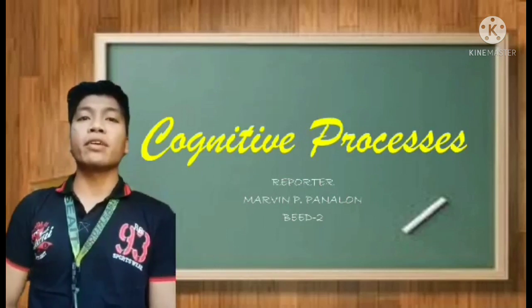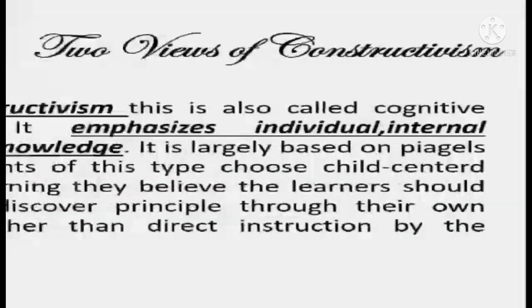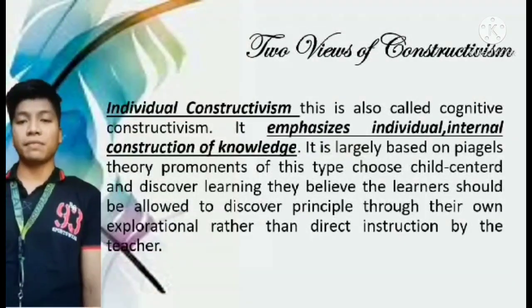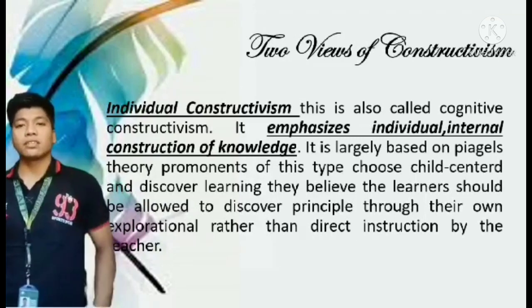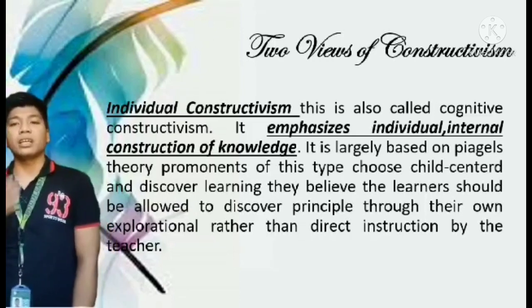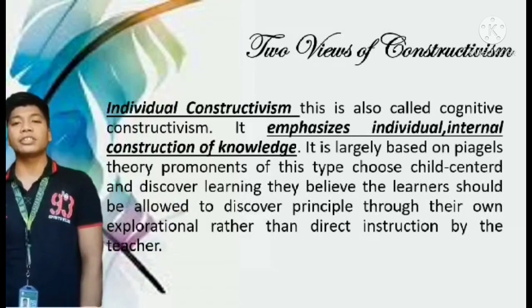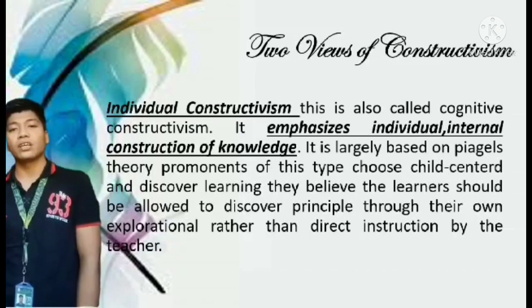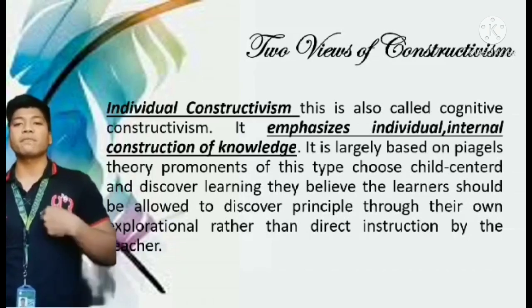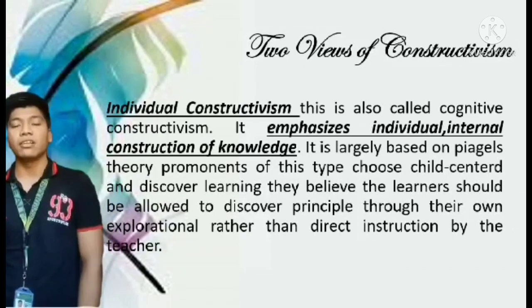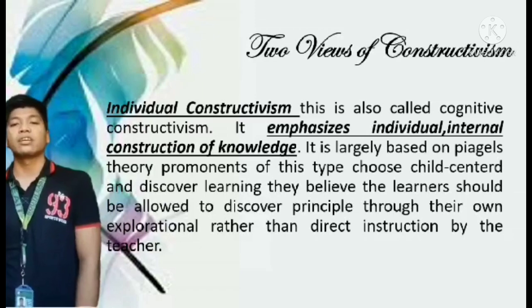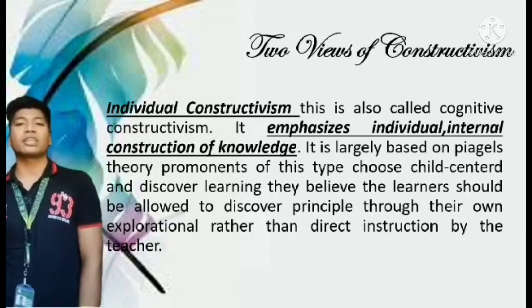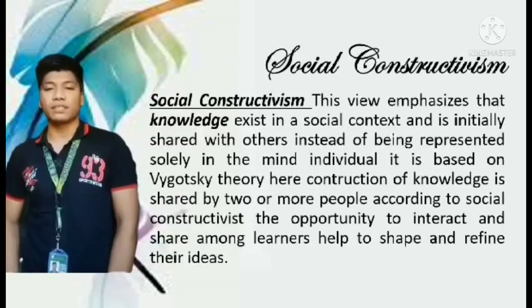This topic is more about cognitive processes, and these are two types of constructivism. Individual constructivism, also called cognitive constructivism, emphasizes the individual's internal construction of knowledge, and it is largely based on Piaget's theory of discovery learning. They believe the learner should be allowed to discover principles through their own exploration, rather than direct instruction by the teacher.